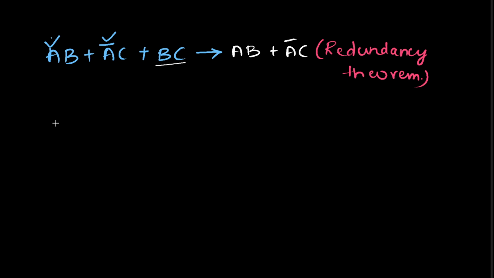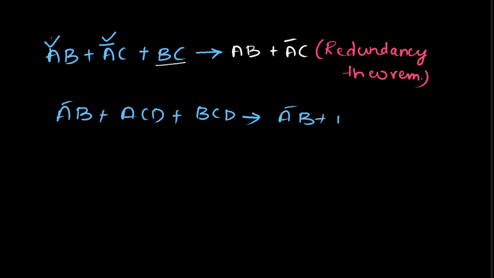And similarly, if I have a bar b plus acd plus bcd, what can I write? Simply I will write a bar b plus acd. The coefficients of b and cd are available in the third expression, so I will simply write bcd. This order may change, they may give bcd or acd, because this will be the commutative law and this can be in any form. So what we can write is a bar b plus acd.